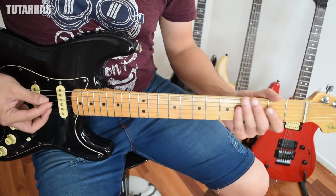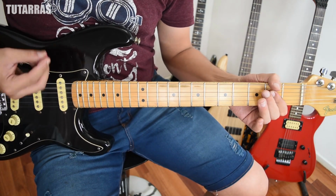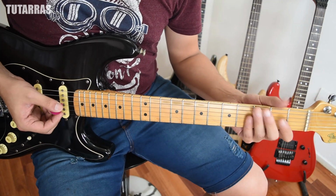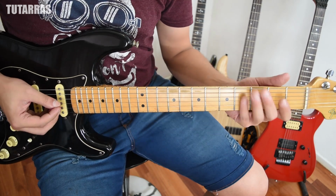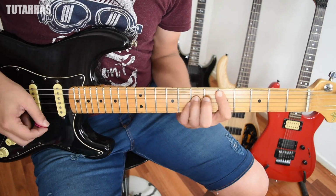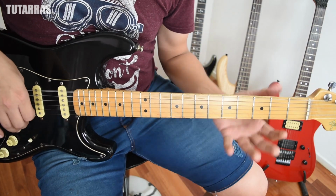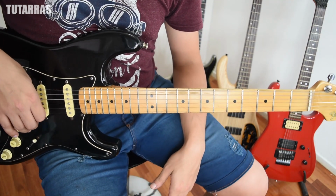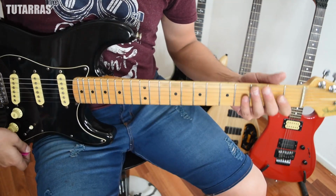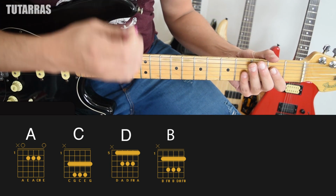Okay, so on the bridge, we're going to do... And then at the end of the bridge, we're going to change things a little bit, and we're going to do... Alright, so we're going to do that. Real simple. We already know these chords, because we use them on the chorus, so we're going to start playing the A chord, and the movement, the same thing we did before.